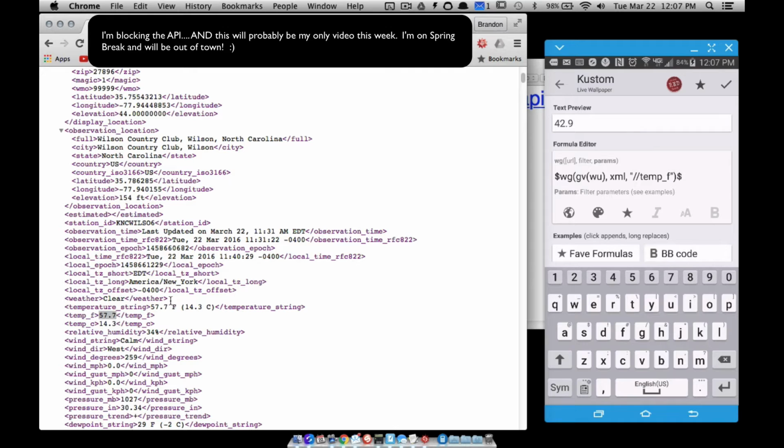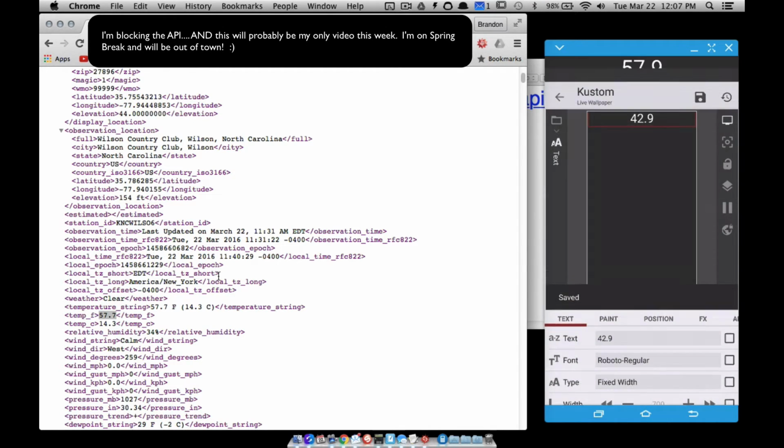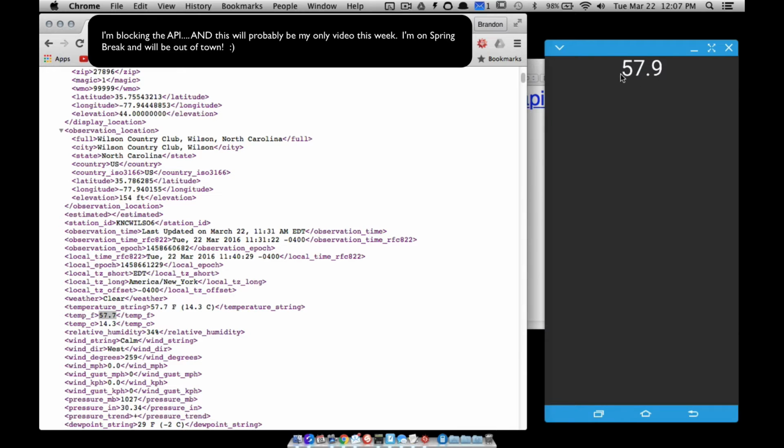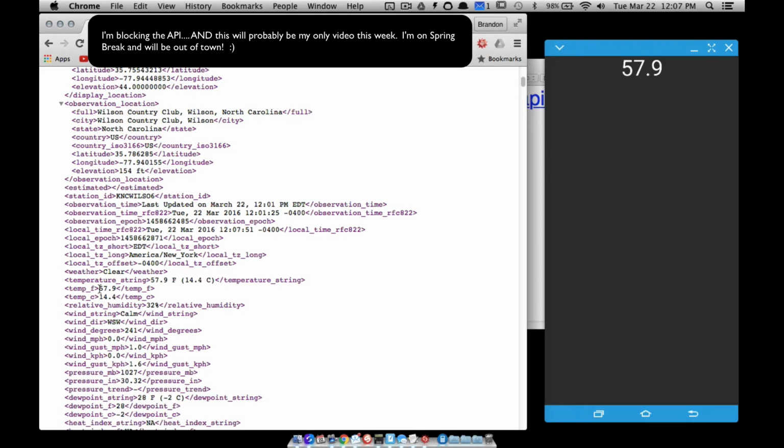Okay. I tell you what, let me save this, check it, save it, go back to the home screen. Look, 57.9, it had to refresh it. Now it says 57.7 here. If I reload this page, I bet it's going to say 57.9. There we go, boom. See how we're pulling temp underscore F, whereas we were not doing that with the JSON. And I think the reason why is because the JSON file did not have that particular temperature around quotation marks.